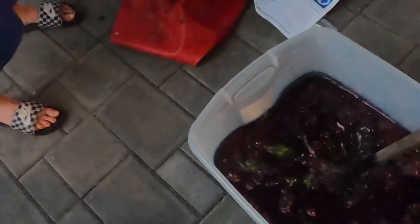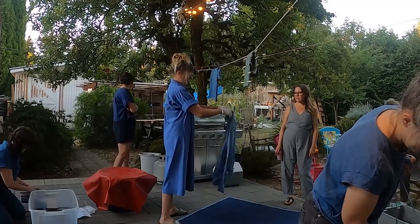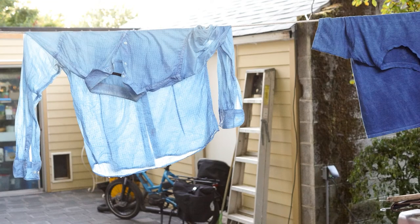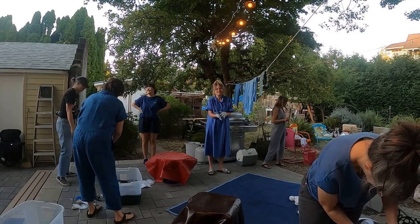Here's why: the fabric comes out of the dye bath green. The first dip on white is positively chartreuse, like lime. There's this moment of panic if you're a new person like me — it's like, why is it green? We did it wrong! But then you watch the fabric as it gets oxygen and it turns blue. It's truly magical. You hang it up like the shirt that Monica brought and it turns this light blue. The more dips you get, it just gets a richer, deeper blue. As soon as the fabric is oxygenated and blue, you can right away dip it again and repeat until you get your desired depth of blue.